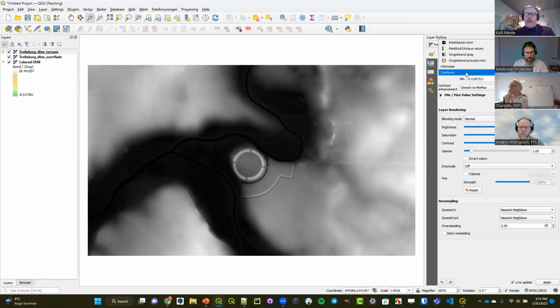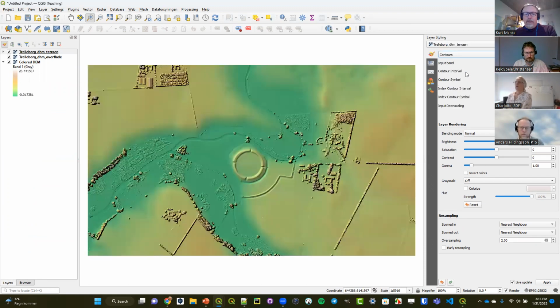So this terrain layer I'm going to symbolize with contours. And sometimes you have to, well, the elevation range we can see is about 30 meters, and the default contour interval is 100 meters, and that's just too big.